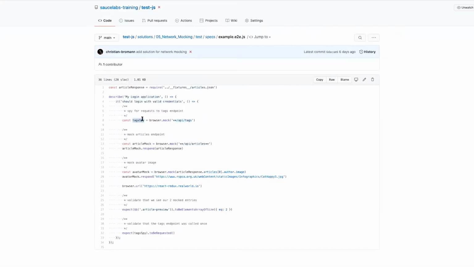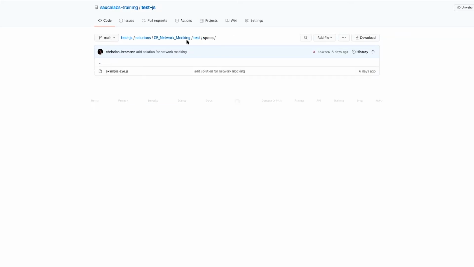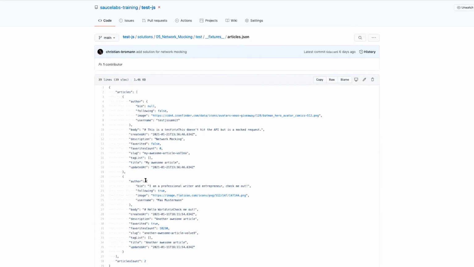And then this mock, if you just define it like this, nothing will happen. The browser will continue to work as normal, but you can say, okay, I want to respond with a custom response. Here we have an article response, which is directly coming from a JSON file that you can define in your test suite as a fixture. And check that out, it contains the custom response that is defined by the API. If you use Open API, you can even auto-generate those. There are tools that allow you to auto-generate custom example responses.